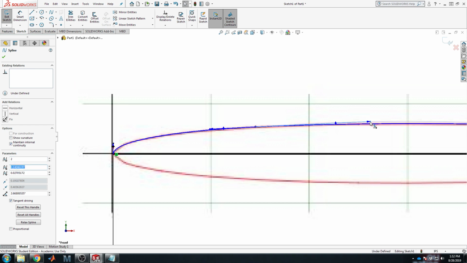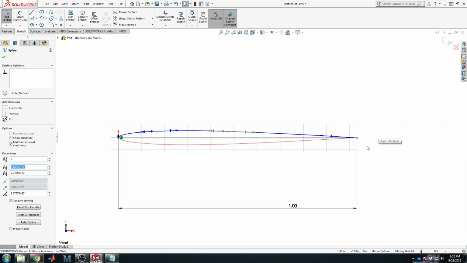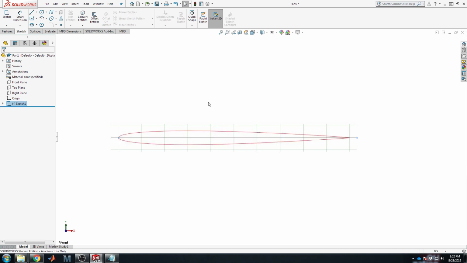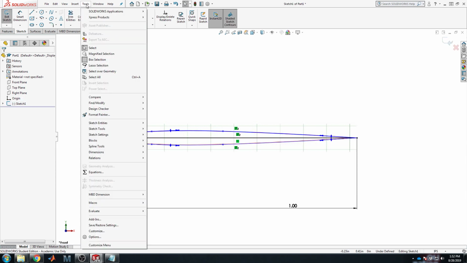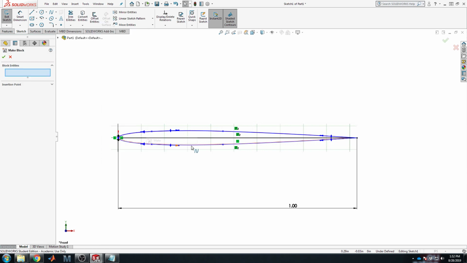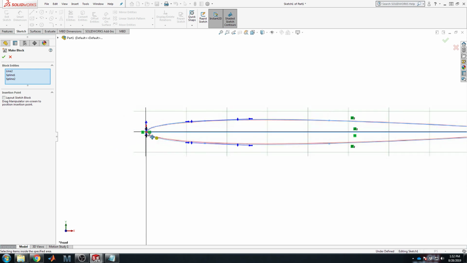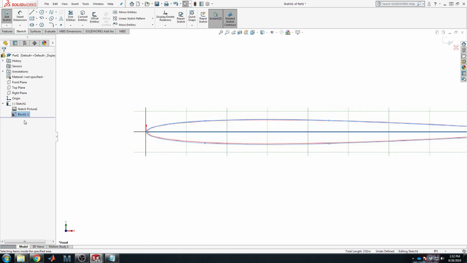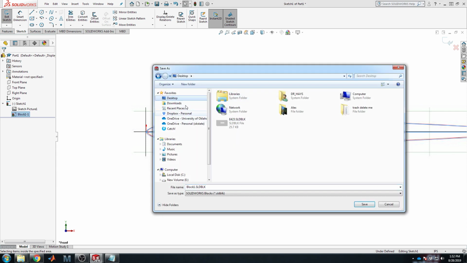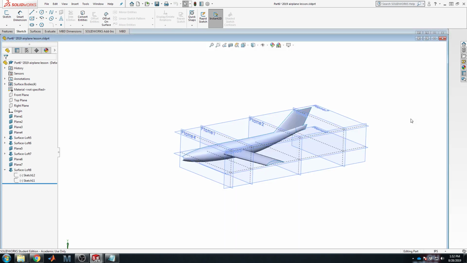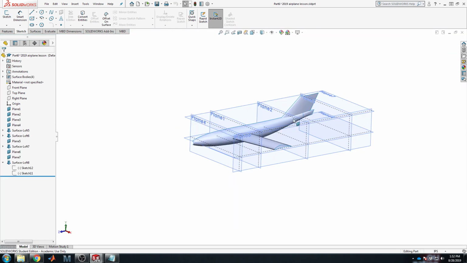Just playing the game of getting this shape to be roughly correct, because keep in mind, as thin as this is, you're going to mess it up more than a little sketch error here whenever you're sanding it. So the nice thing about symmetric airfoils, you have the convenience of just mirroring one spline right across the top. Need to be in the sketch to make a block. Tools, blocks, make block, entities, all of those. Insertion point, dragging it to the leading edge, call it good. Right click on the block, save block, and we can put that on the desktop as well as a 0006. Okay, job done. Minimize that, don't close it, just in case we had a mistake.